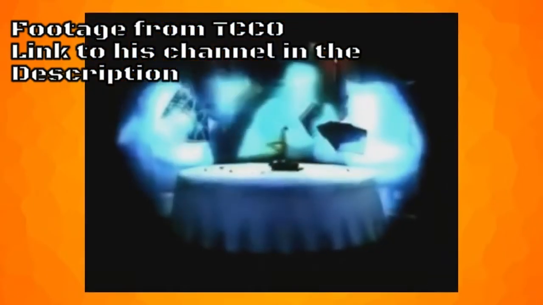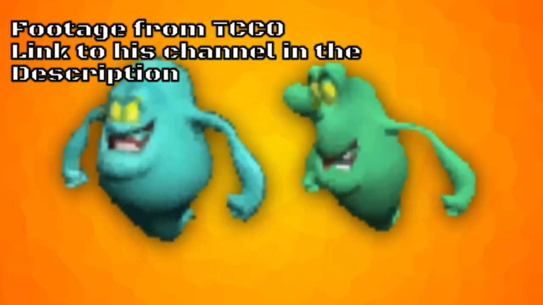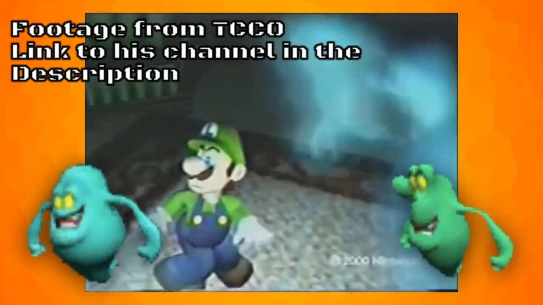Most of the ghosts that we see are blue and quite different to the final ones, but there's a short scene showing some ghosts playing a card game, which can actually be seen here in the final game. The final game contains 2 unused icons for ghosts, which look quite similar to the ones that appear in this trailer.